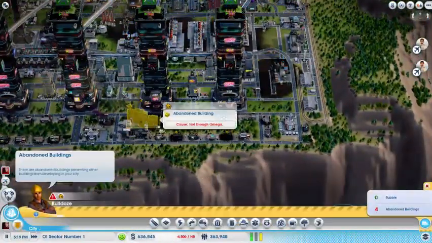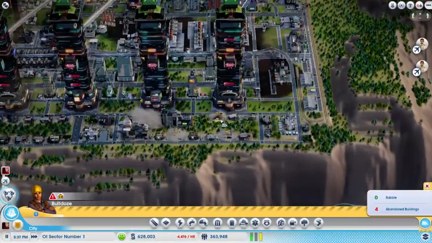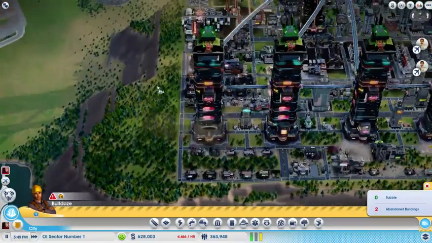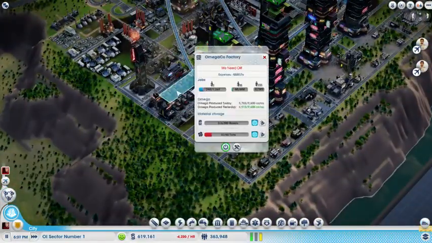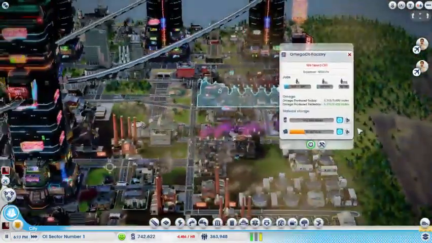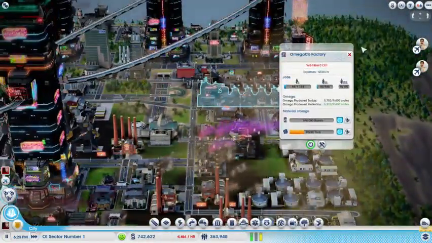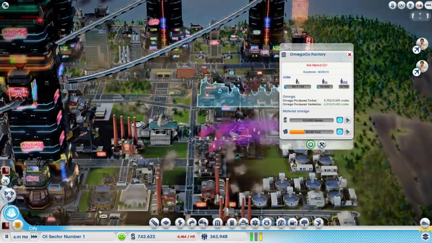What's your problem? Not enough Omega? Yeah, not enough Omega. Working on it. What's this factory doing over here? You need oil. Well, you should be getting VTOL in. Where's your VTOL?